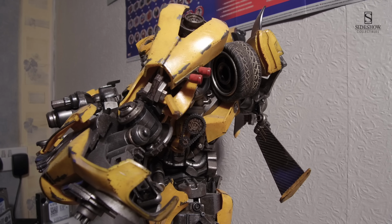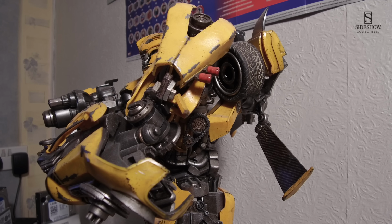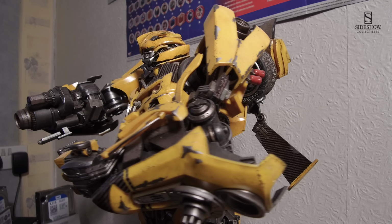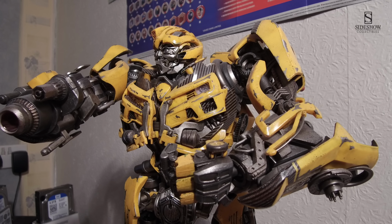And the first impression when Mum saw this was, this is damaged, you need to send it back. But no, these are his battle scars, this is how it was actually designed and built. So it even confused my mum, because she thought it was all scratched up and needed to go back in the post. But it's a gorgeous piece.